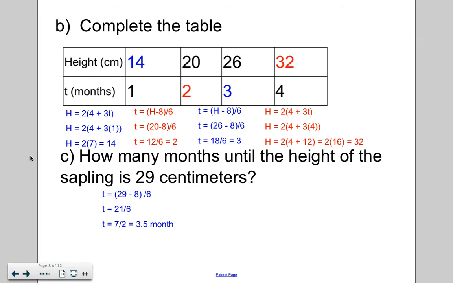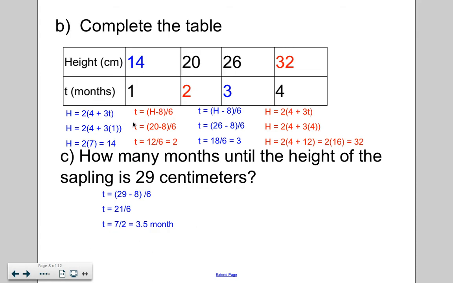Then I was asked to complete a table. The numbers in black are the numbers that I was given, and the numbers in color are the numbers I solved for. So you can see as you go through here, in the first one, I was given t. And I used this formula where I solved for h because that's what I was looking for. So I substituted 1 in for t, and I solved that equation. Now, in the next column over here, I had to solve for t. So you'll notice I used a different one. Did you have to? No. I'm just trying to show you the different options.